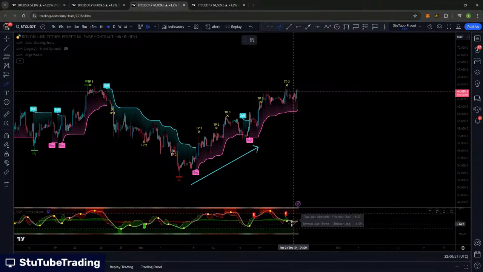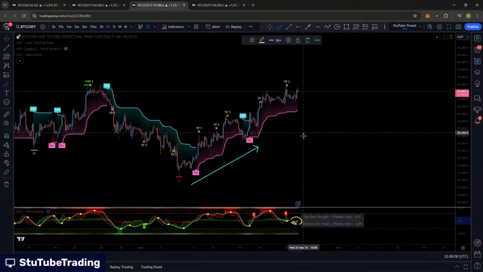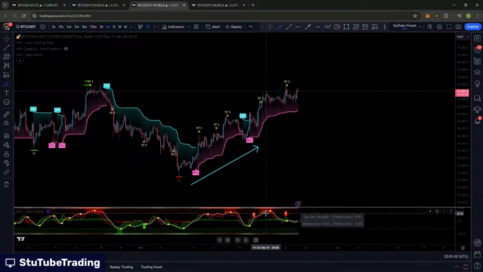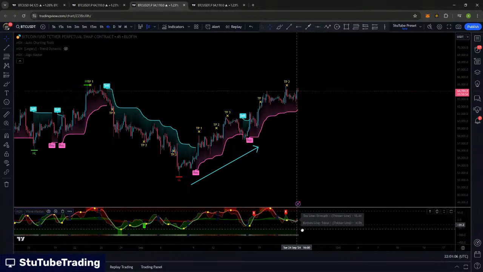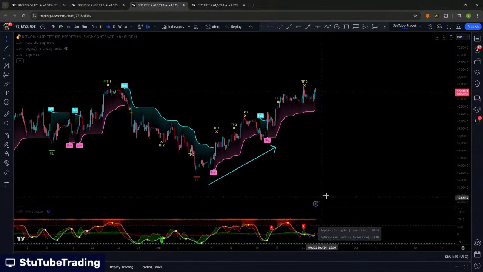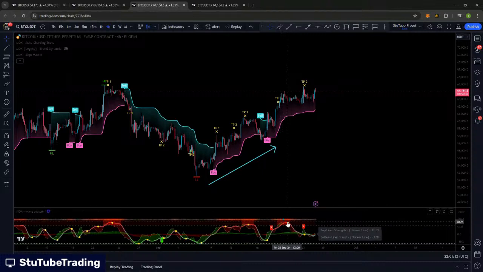The Wave Master indicator looks like it's got a bullish cross, and looks like it's going to be curling to the upside. Obviously, we'll have to see. But this is actually what caught my eye: on the Wave Master indicator we got this blue dot here, basically a TTM squeeze, so basically predicting that volatility is coming.